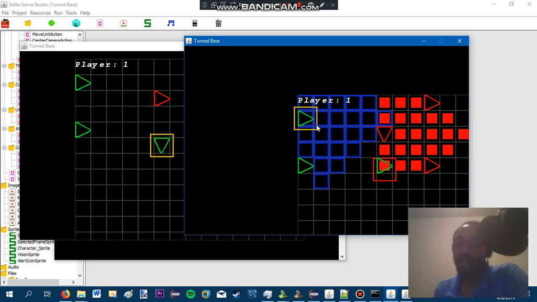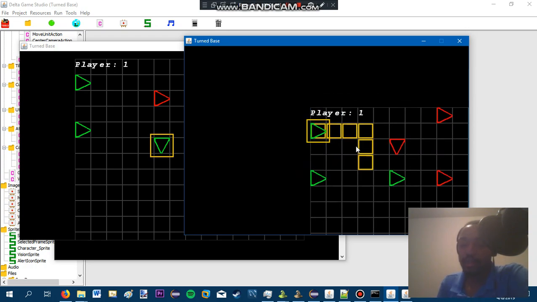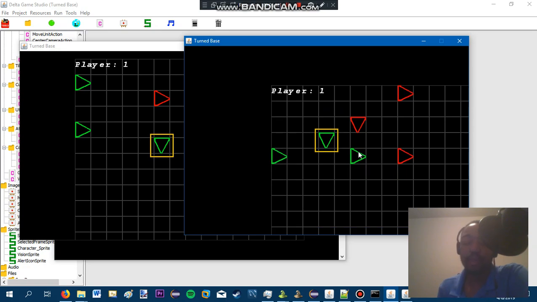So this player doesn't even care where it moves alongside this enemy's vision, because the zombie's already distracted. It's not going to care about seeing that player. So there's no need to be stealthy about it. It's going to move straight to that square and not think twice about it.